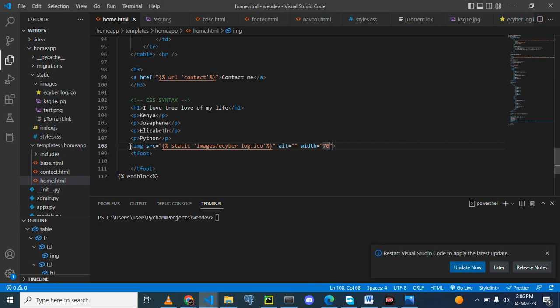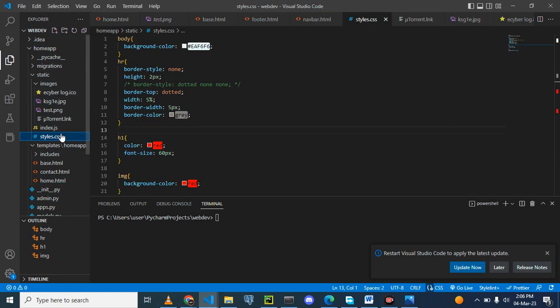We target the selector, and this image for our case, the image is the selector, and we are taking it from the external CSS, which is here, and we are taking the name, which is selector image.